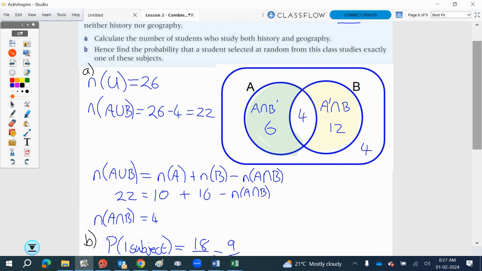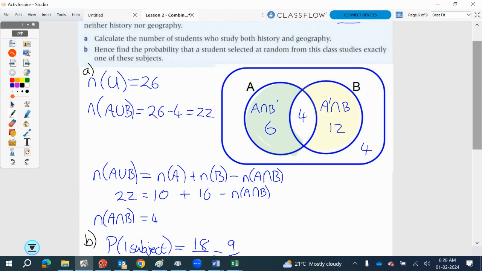Independent events means that if you've chosen A, it's not going to impact your decision on whether you choose B or not. This might be something like if A is students who do history and B is students who play in the sports team. These shouldn't really impact each other. Maybe if it was math higher level students in the sports team, there'd be a lot less in the intersection.